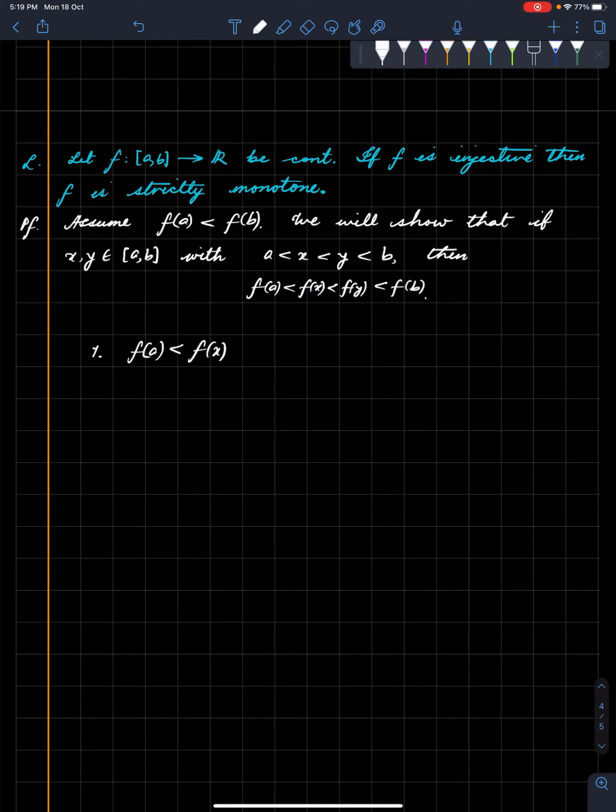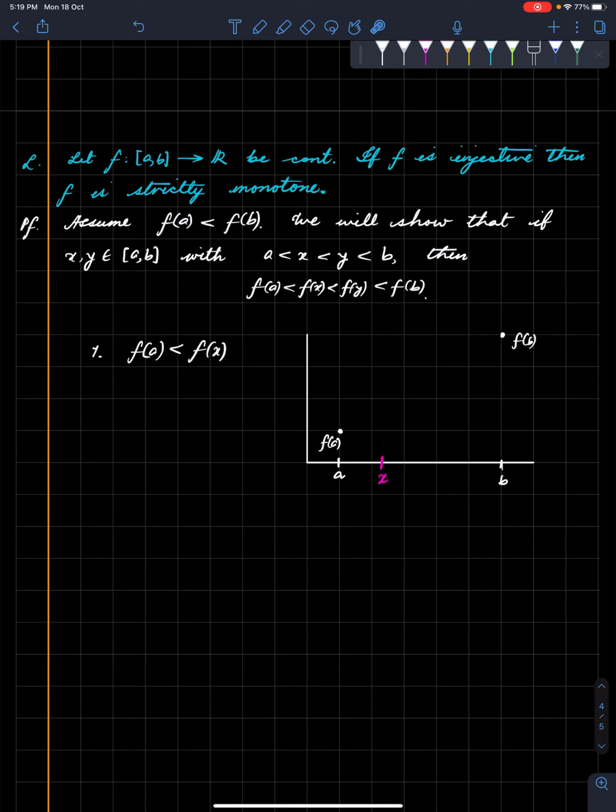And let me not write anything down, I'll just show it via a picture. So let's say this is a, and this is b, and let's say this is f(a), and that is f(b). So when I write f(a) here, what I really mean is that this length is f(a) and this length is f(b). Alright, and x is, let's say, somewhere here. And we want to argue that f(x) exceeds f(a), so it is not equal to that, and it is not even below that.